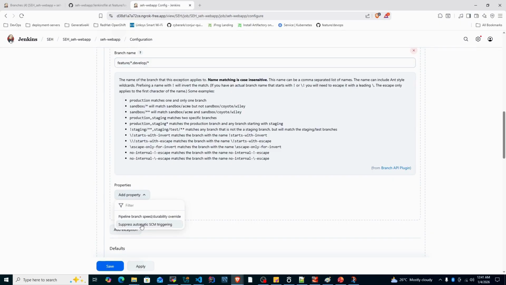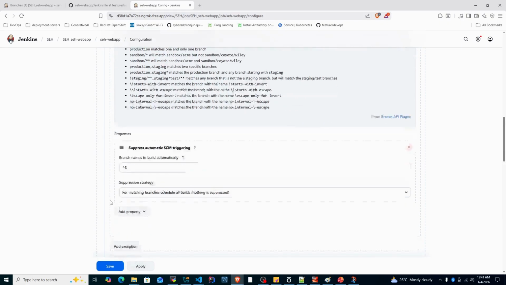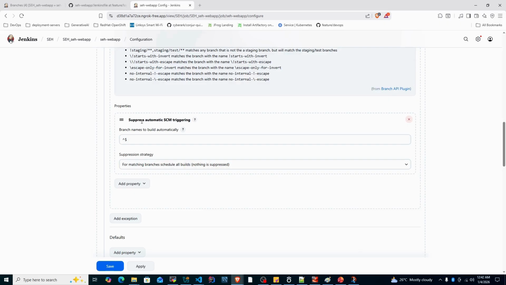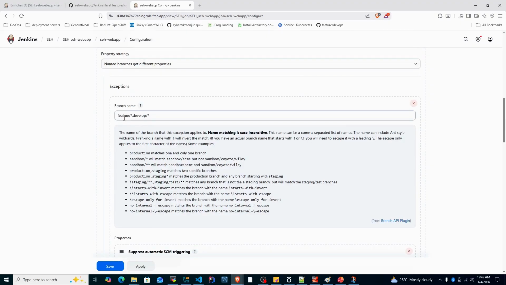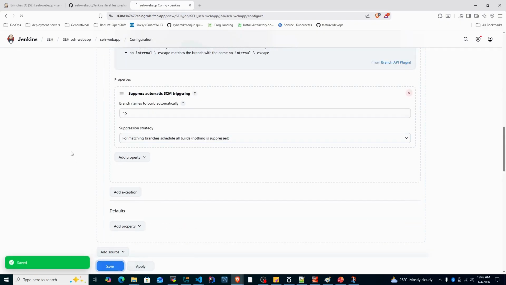Now enable suppress automatic SCM triggering. This means Jenkins will still detect changes, but it will not automatically trigger builds for these branches, feature/* and develop/*. Apply and save the changes.